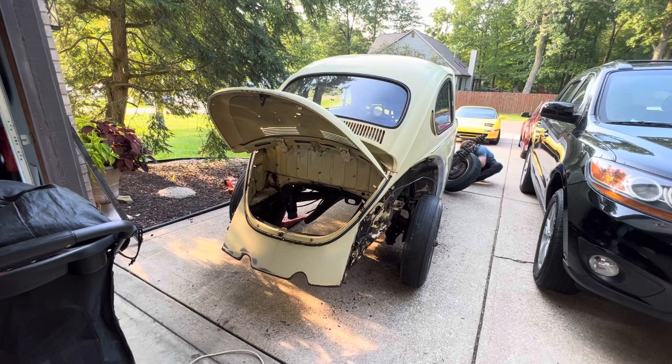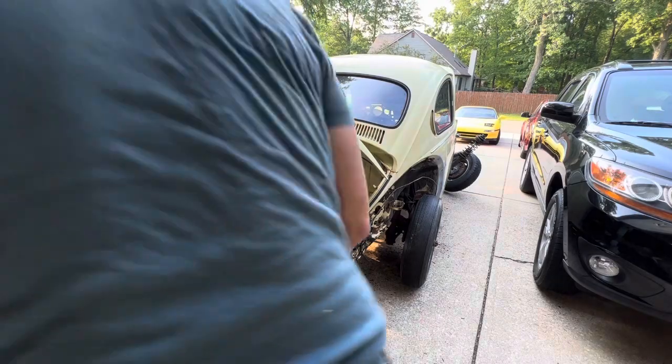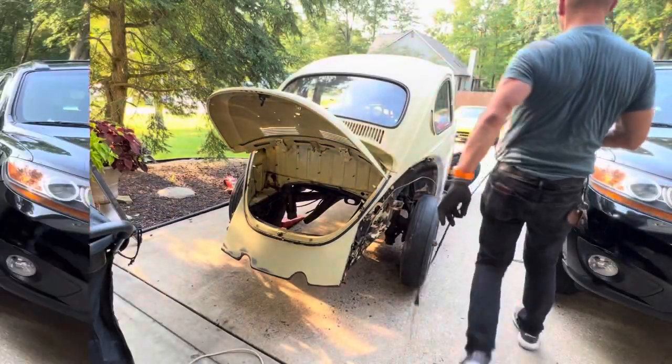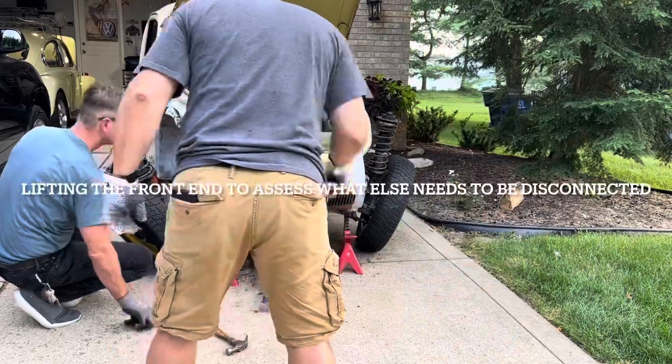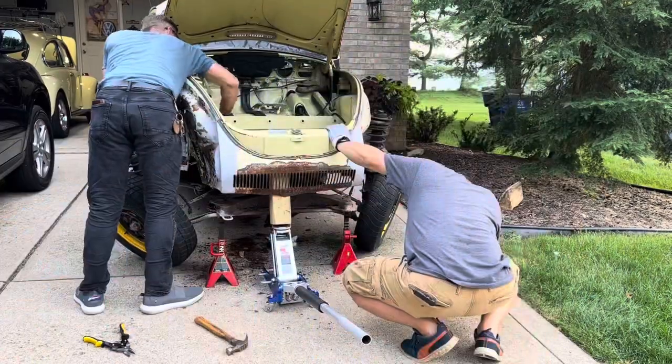And here is where we realized that I forgot to remove the two bolts that support the shell to the front head of the floor pan. So I grabbed my impact drill with a 17 millimeter socket and proceeded to remove the two long bolts from the front head to free the body from the floor pan. And here we're cutting the brake lines to release the struts and be able to lift the body off the floor pan.